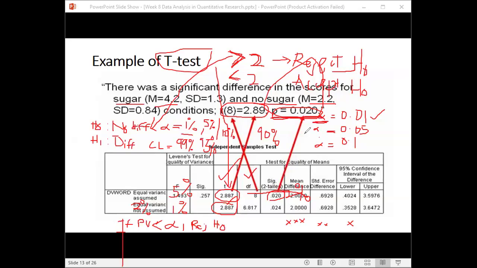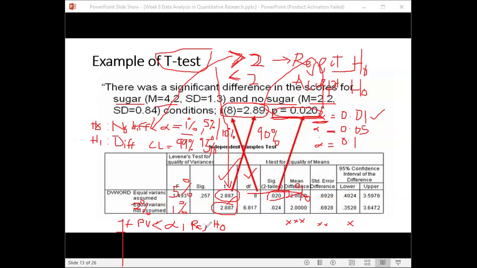Now, the rule is that if the probability value is less than the alpha that you are interested in, you reject the null hypothesis, which tells you that anytime you are testing a hypothesis, you need to know your null hypothesis and the alternative hypothesis. The null hypothesis is always the claim that you, the researcher, have made. Okay, so I'm making the claim that there is no difference between males and females in this class. That's what we always expect. We don't expect males to do better than females, right? So the expectation is that there's no difference between males and females in this class.